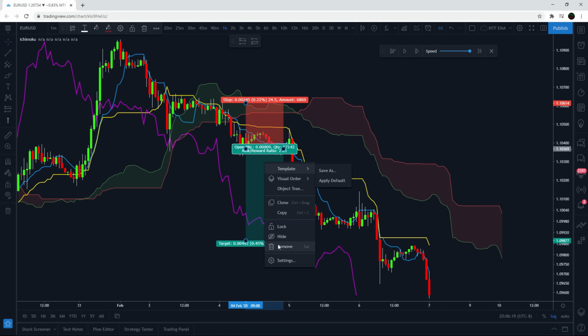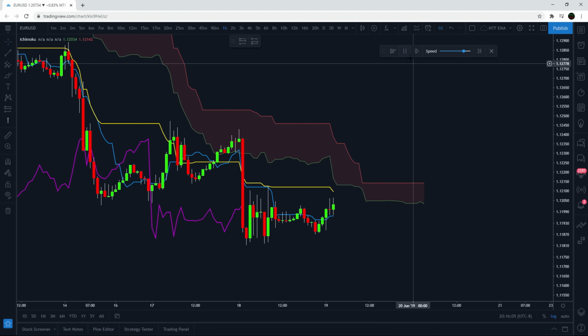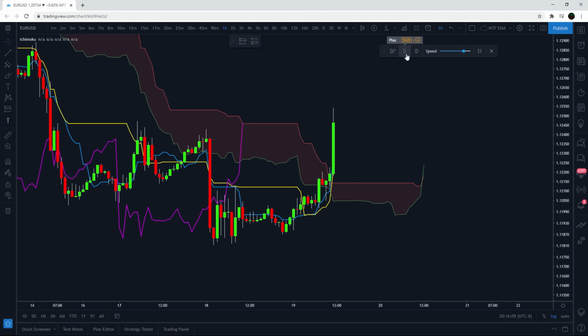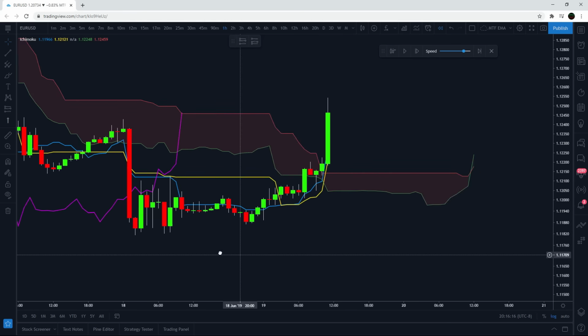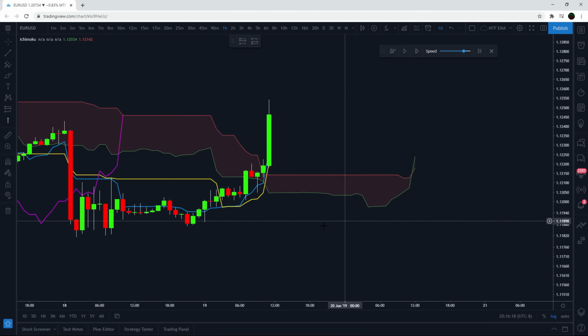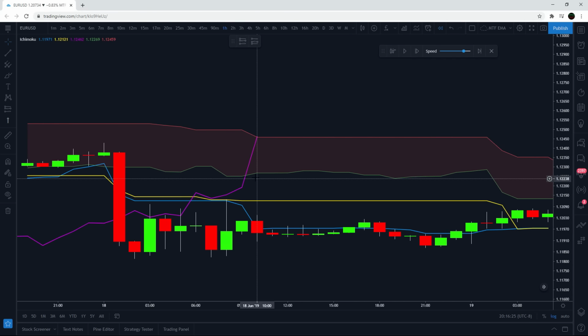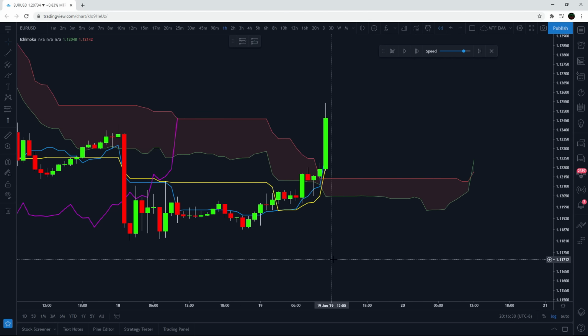Now let's go on to another long example. All right, so let's start the bar replay feature here and wait for a candle to close above the cloud. All right, so we got a candle close above. Let's see if the cloud has flipped to green yet. Looks like it just flipped to green, and we have the conversion line above the baseline, and it looks like our lagging span has just crossed above the cloud itself. So all the criteria are met on this candle closing here.